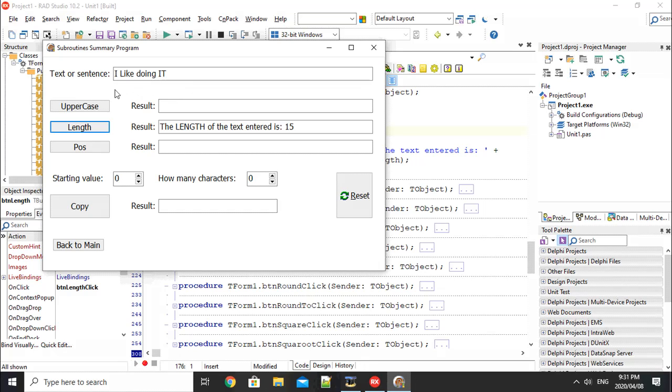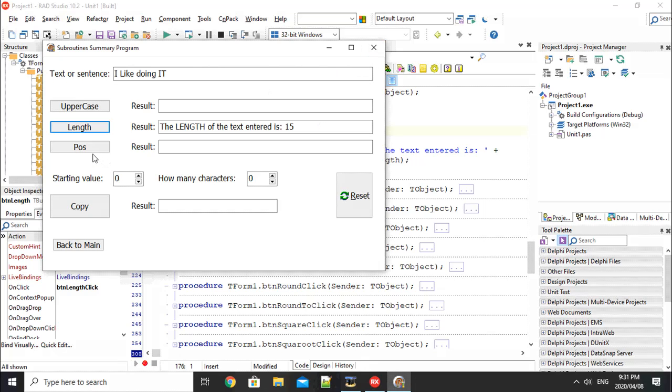One thing you should know, if you did not know, is that spaces are also considered as characters, as text. So that's why if you count the spaces with the characters that you see, it will add up to 15 in this particular example. So that is what the length does. It counts the characters in a given text, including the spaces. Alright, I hope that makes sense.